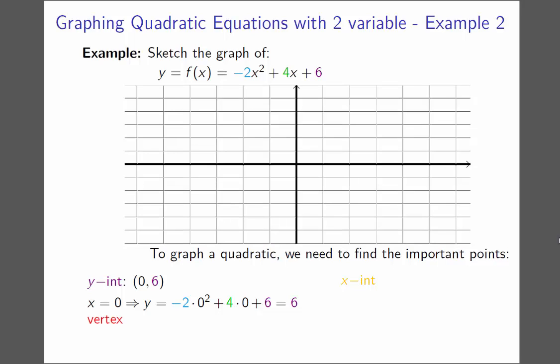As for the x-intercept, here we look when y is 0, which gives the equation 0 equals negative 2x squared plus 4x plus 6. Now we need to work harder here than we did for the y-intercept. We need to solve this equation. But how do we solve it? We can do it using the quadratic formula. If you'd like to see the steps of the quadratic formula done out, click the purple link now.